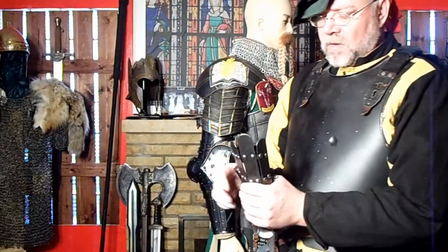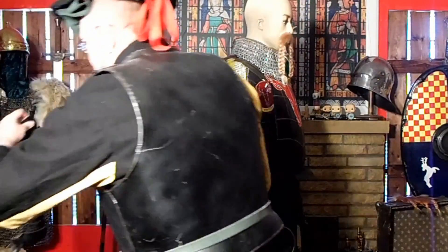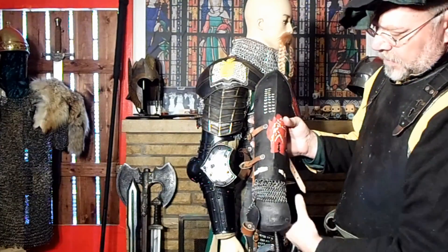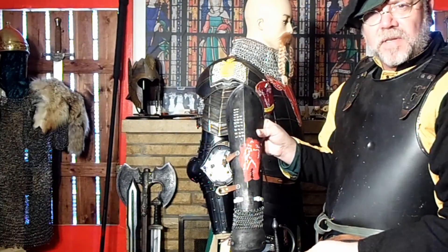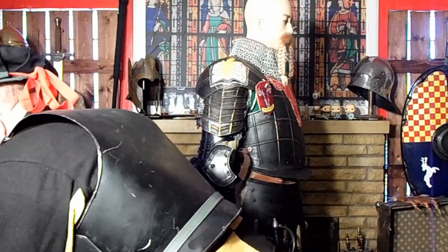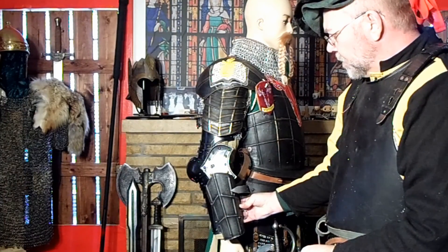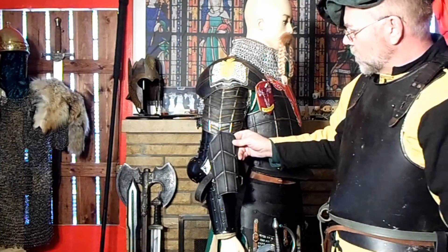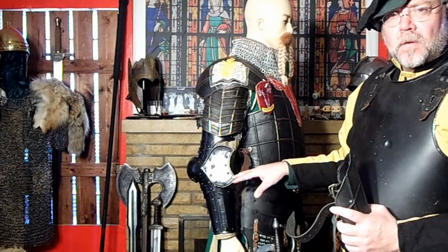There are a few things we've already taken a look at that you could use for lower arm protection. We've looked at the Ragnar bracers, which cover that whole area. We've looked at these gauntlets, which protect from the elbow all the way down and cover the back of the hand — and those are probably going to be my primary lower arm defenses for the Grand Batal. Or a simple bracer, strap on, that covers that whole section too. So there's a lot of variations that you can do for this arm armor.